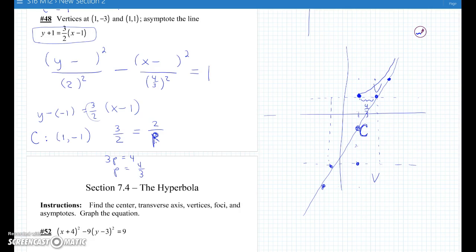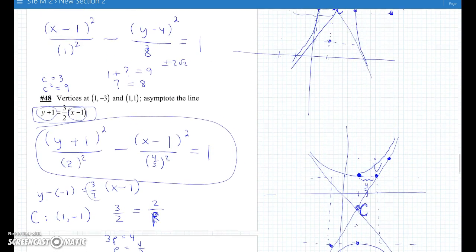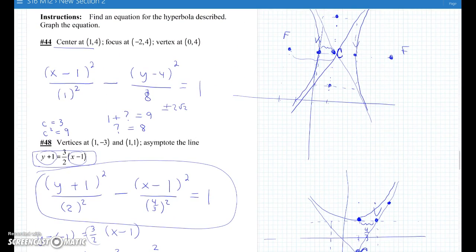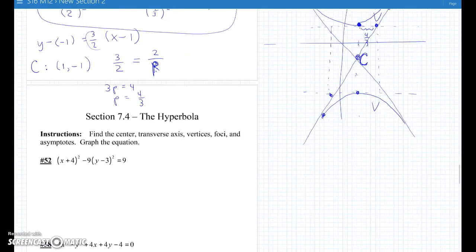And then we can see where the center is. So we're going to have y plus 1 quantity squared and x minus 1 quantity squared. And see how that matches up to what you're seeing on the equation of the asymptote. So the other asymptote would have the slope of negative 3 halves, and then we can see what the hyperbola needs to look like. So we were supposed to come up with the equation of the hyperbola, and here we go. This is it. Make sure we got the right instructions. Yep, find the equation and graph the equation.